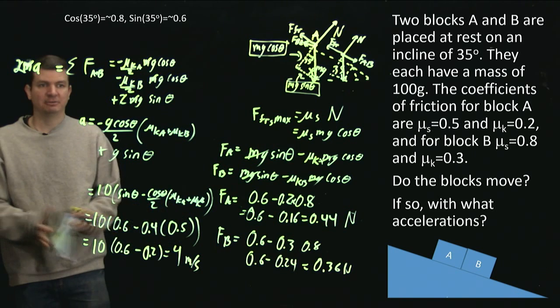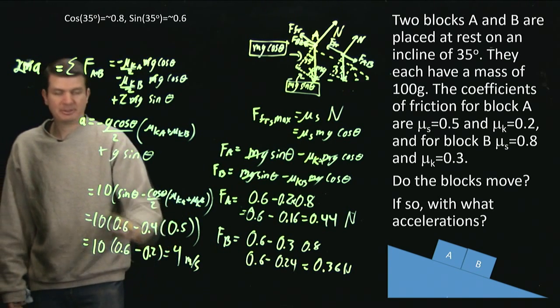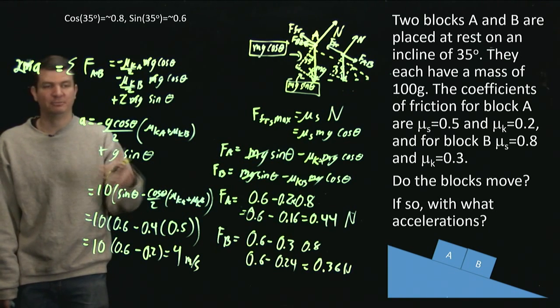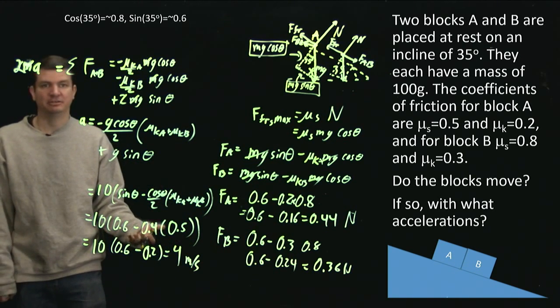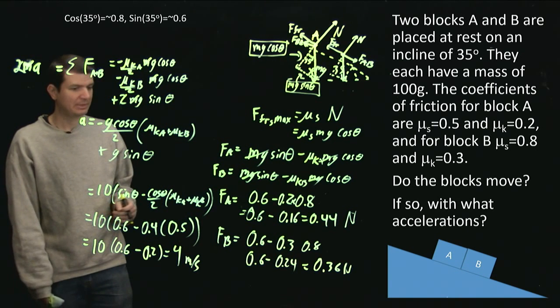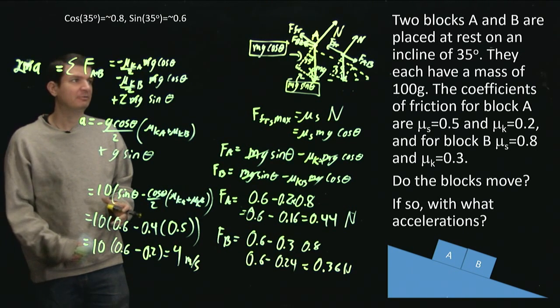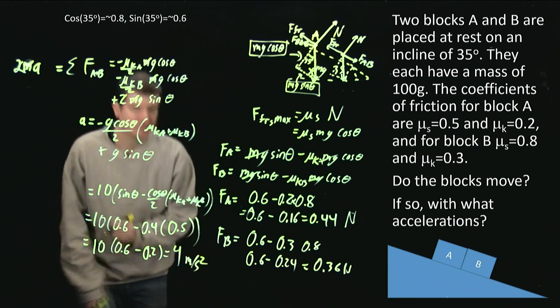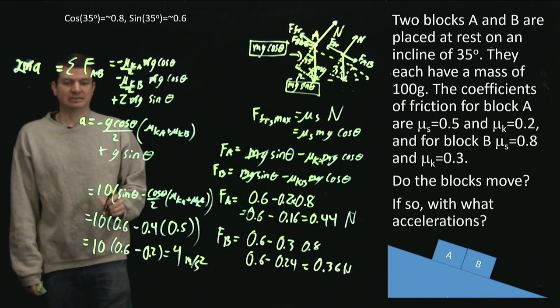All right, so now we know what the acceleration is. This is the acceleration of block A and block B because they move together, since block A wants to go faster but cannot because block B is there to hold it back. Okay, so they're going to go at 4 meters per second squared. Units are important. That's an acceleration.